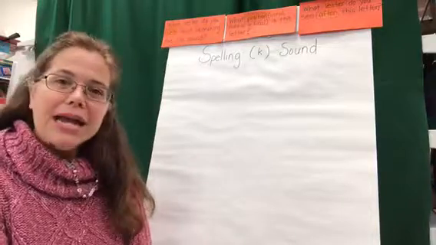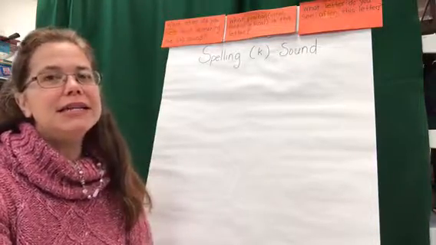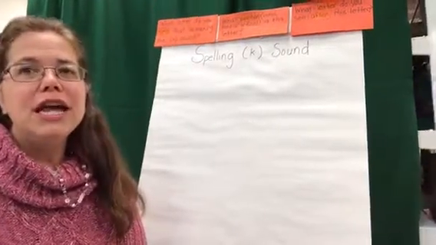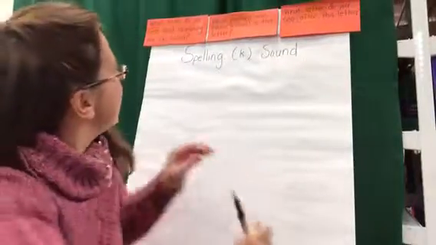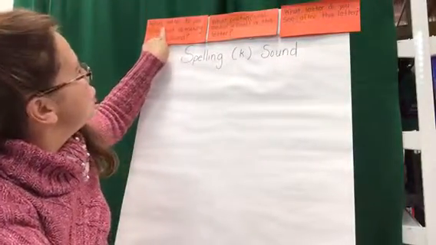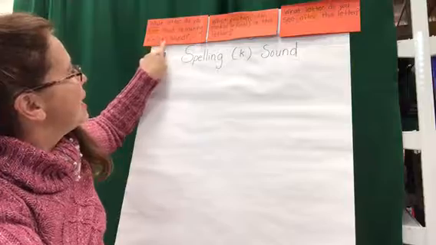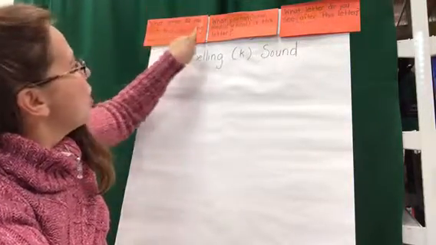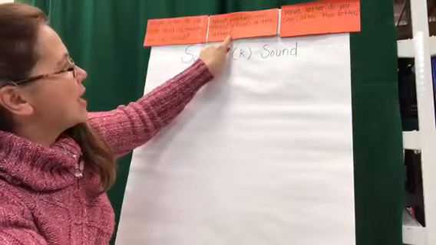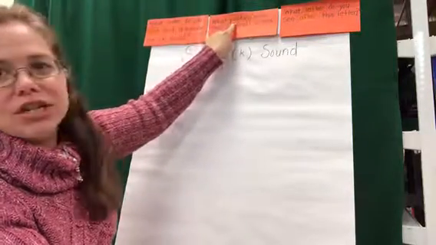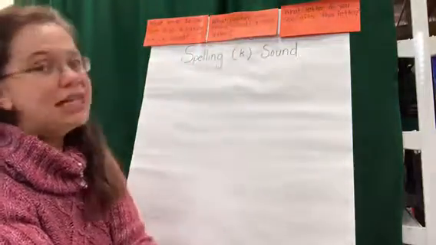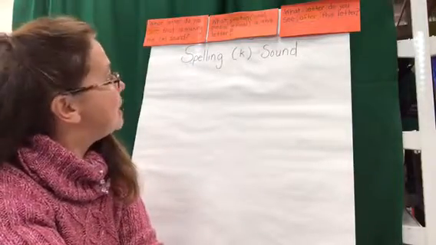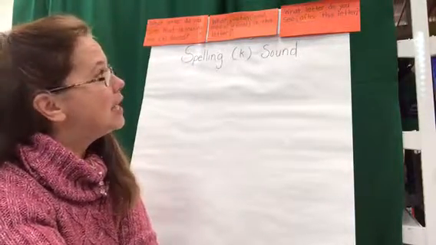What's really going to guide my discovery method is asking three important questions. The first is: what letter do you see that is making the k sound? So we're focusing on seeing. The second guiding question is: what position - initial, medial, or final - is this letter? Where you find or hear the sound dictates what letter it will be.